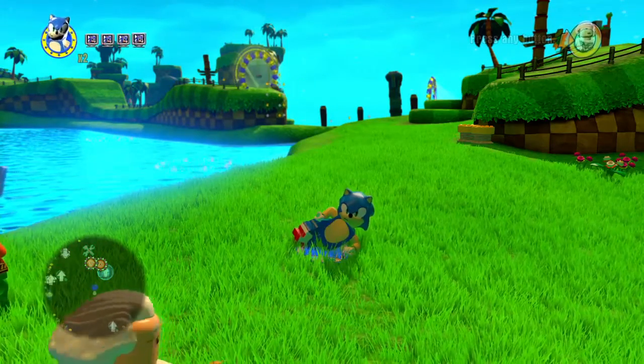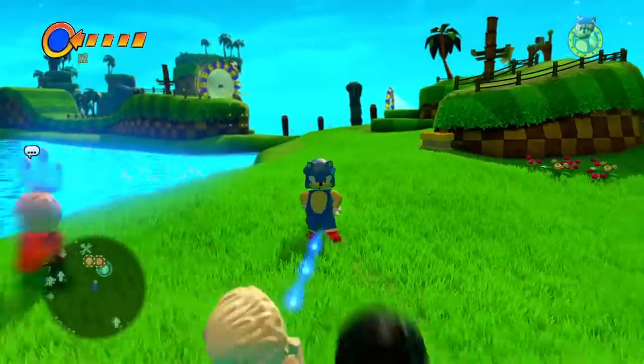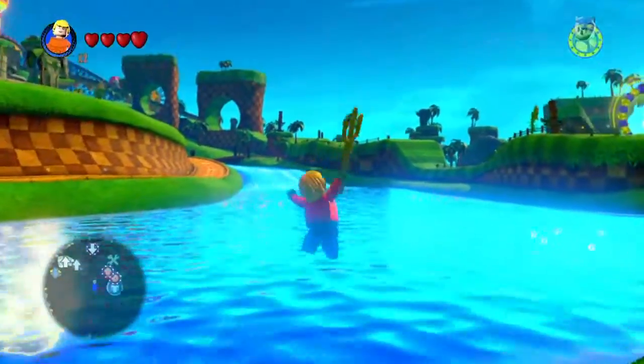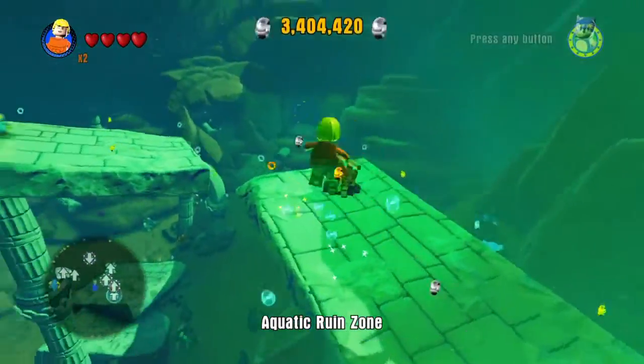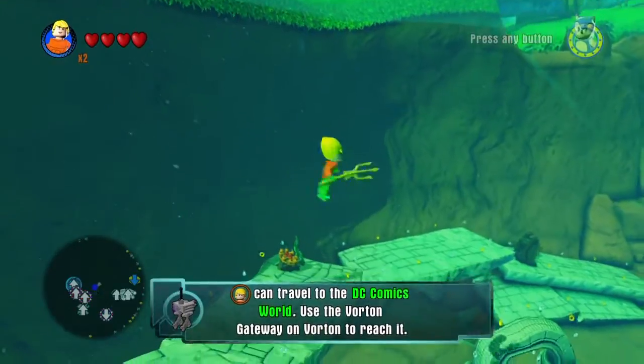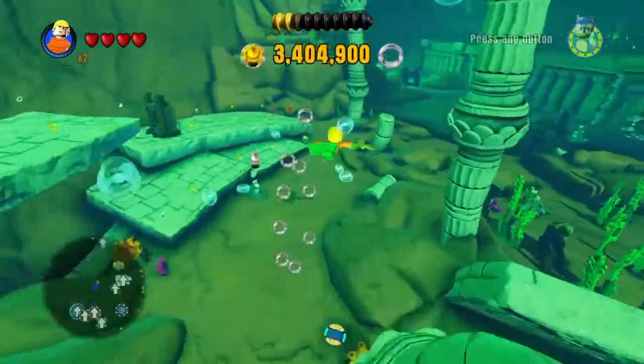Okay, so I've chosen Aquaman because, you know, when you think swimming, you think Aquaman. So let's see if there's anything under here. I'm not sure if there will be. Oh, there is. Oh my gosh. Wait, so can Sonic not come down here? I'm not sure. Because this is cool. Wow.